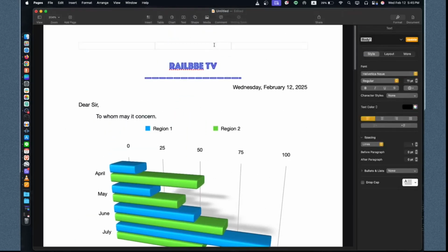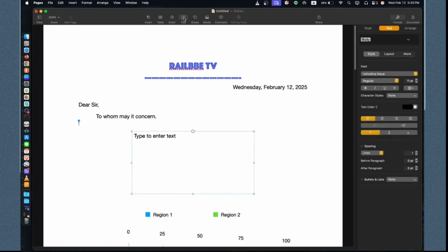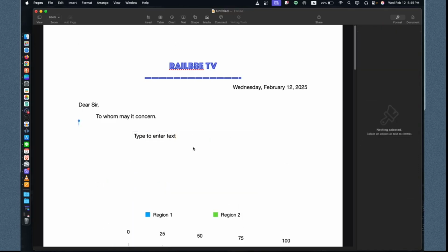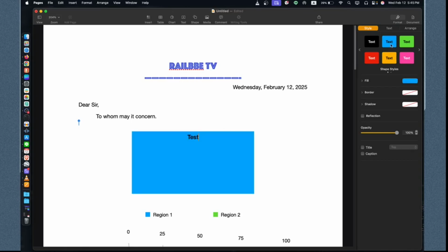For example, if I want to add another text right here on the bottom, I have a text box right here. Let me see. For example, if this text will be test, and then I want to make it blue. How about some borders?